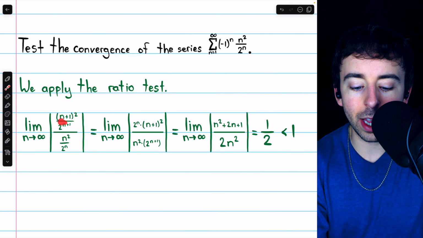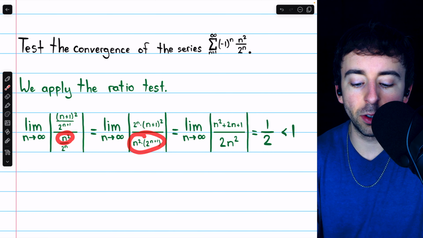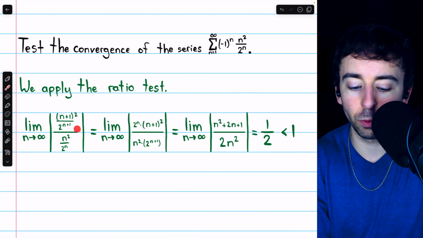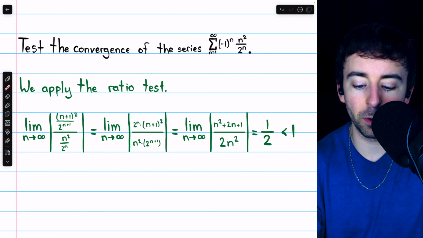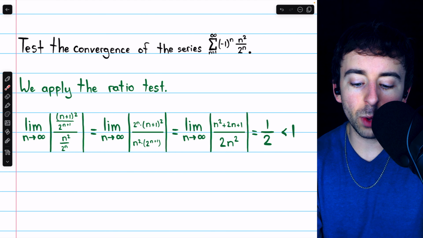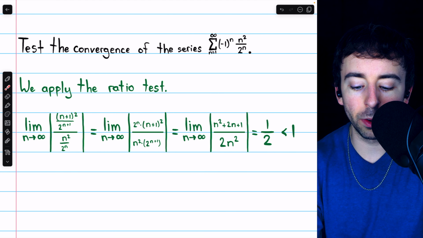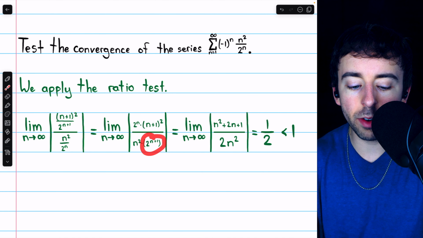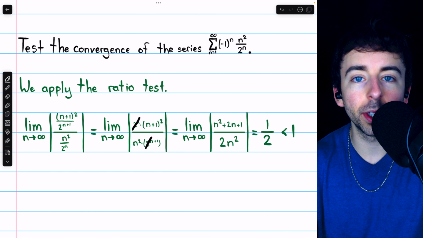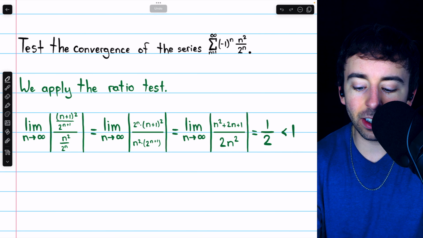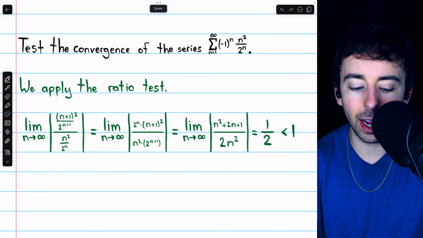In the denominator, we have 2 to the n plus 1, and we're also dividing by n squared, so you can see the denominator there. We're just rewriting. Dividing by a fraction is the same as multiplying by the reciprocal. So that's how we get there. Then we have n factors of 2 here in the numerator and n plus 1 factors of 2 in the denominator. N of those factors of 2 will cancel out and leave a single factor of 2 in the denominator.